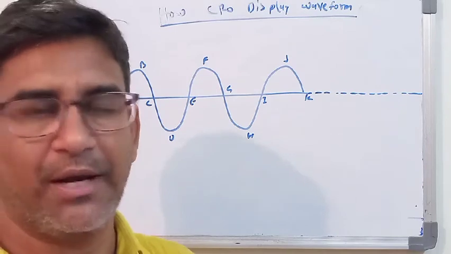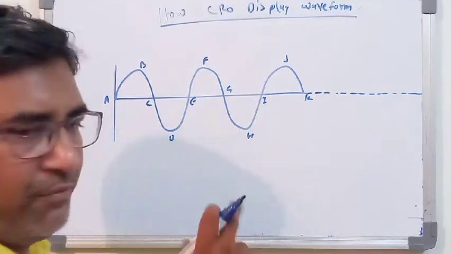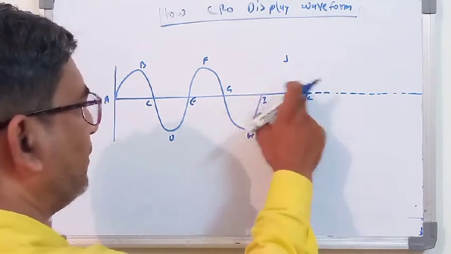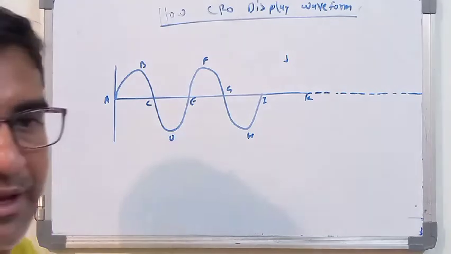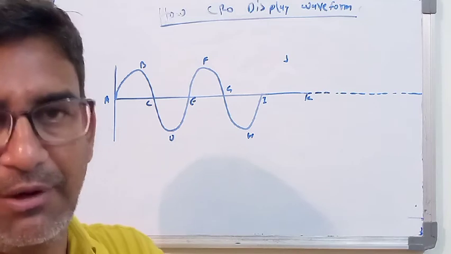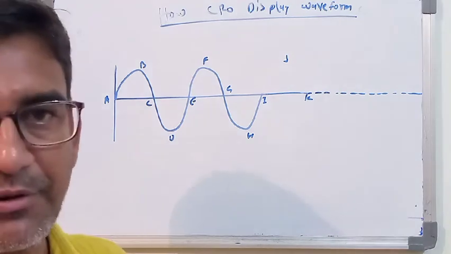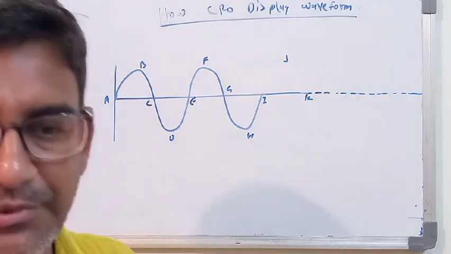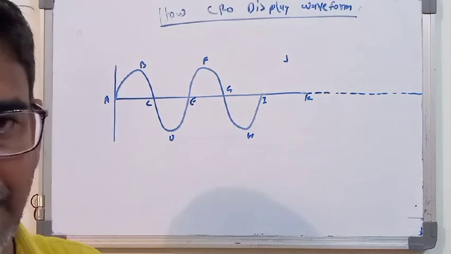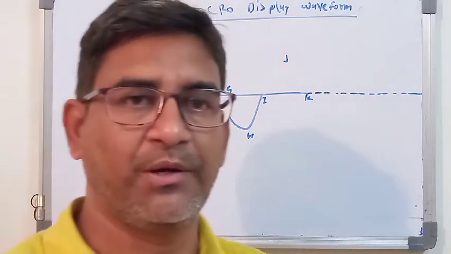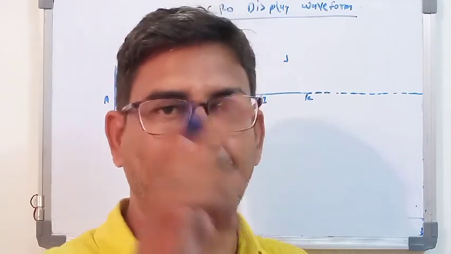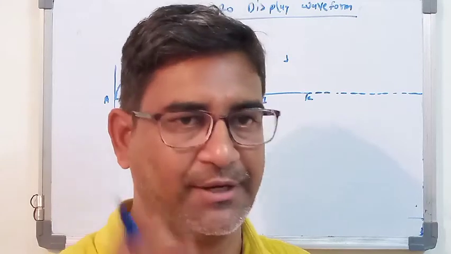Now in this line, what are we going to indicate? We are going to indicate this value. Here we will draw this up to I. When you obtain that value, we are going to observe it on the CRO screen. How? We want to observe the waveform on the screen. To observe it, the value should be applied to the vertical plate. Whatever value is observed, we have to apply it to the vertical plate; then only is it possible to see the waveform on the CRT screen.